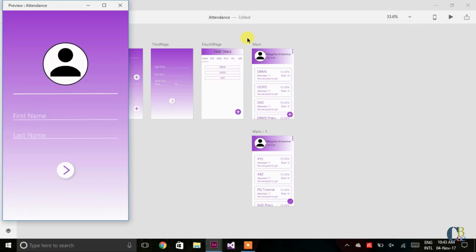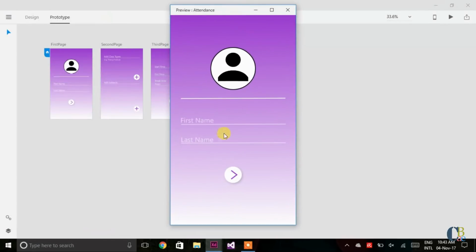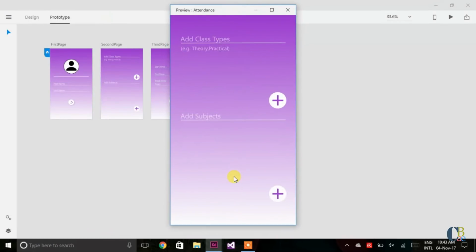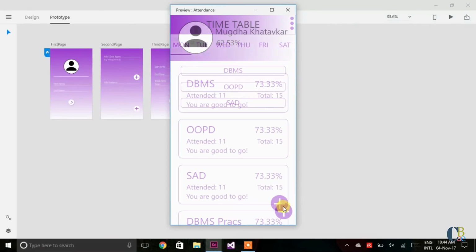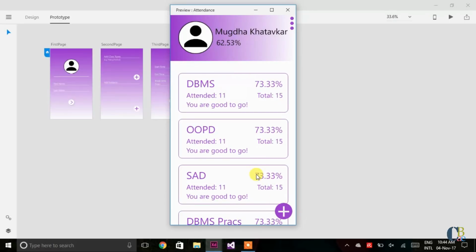So let's run this. Just play it. If you click, it goes to the next page, click, next page, click, next page, and next page. Okay, so see, now here if you click on the plus icon, you will get to see the second page.